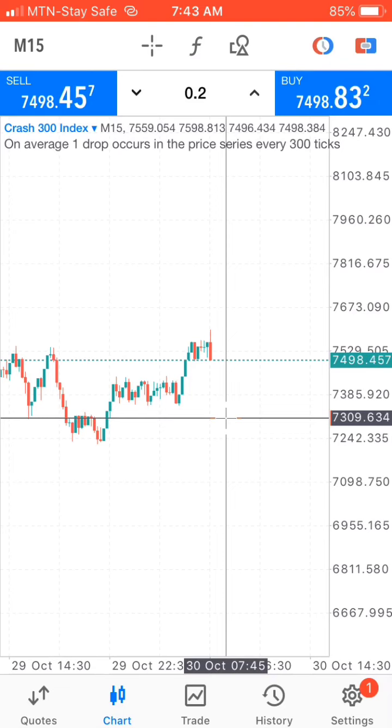Of course, the daily time frame is telling us what has happened in the past 24 hours, while other ones are telling us what has happened within that period. Like the 30 minutes will tell us what's happened in 30 minutes. So all these candles coming together, the candles of 24 hours, 1 hour, 3 hours, and all of that come together to give us 24 hours, which is the daily. And the dailies give us the weekly after 7 days. You know how this thing goes. So that's it. So now we're on the Crash 300.